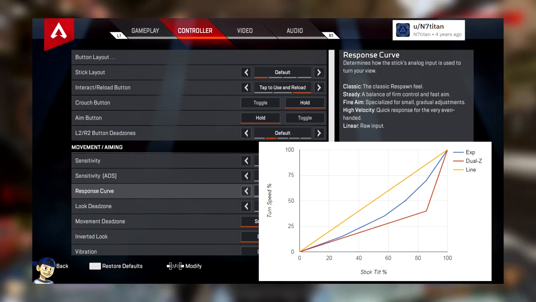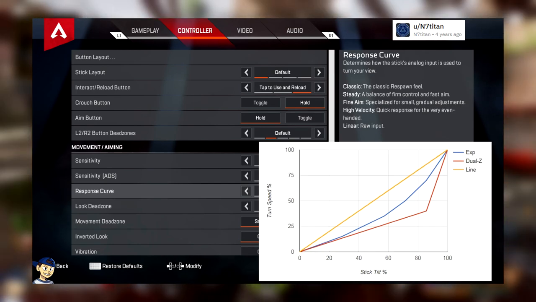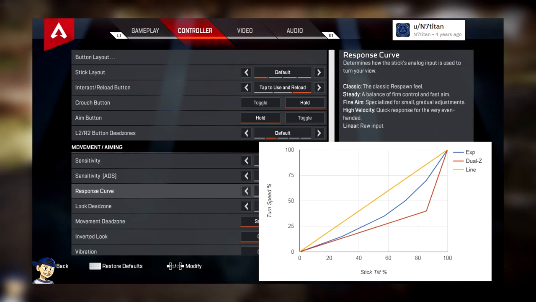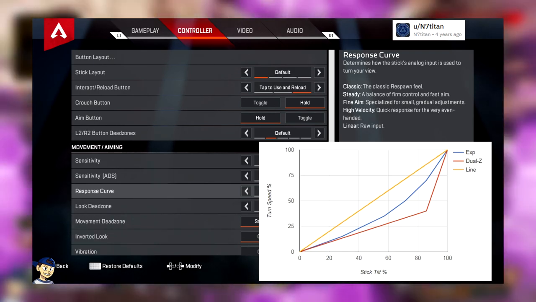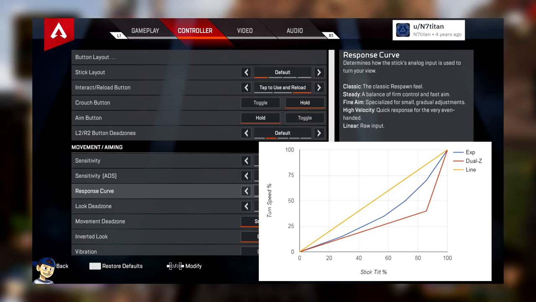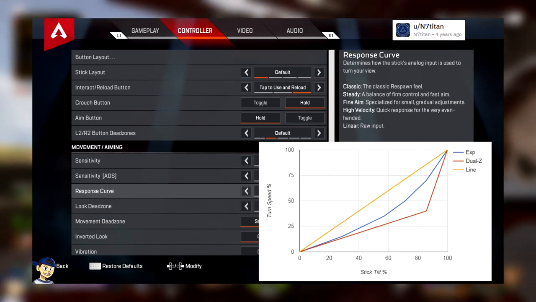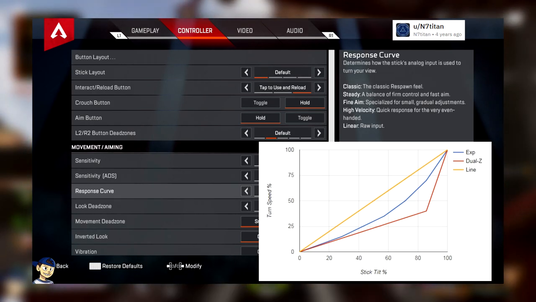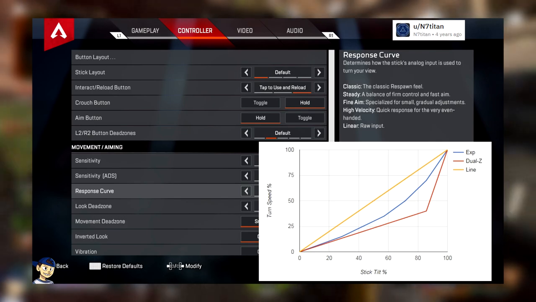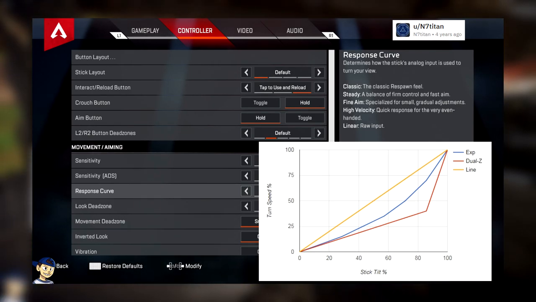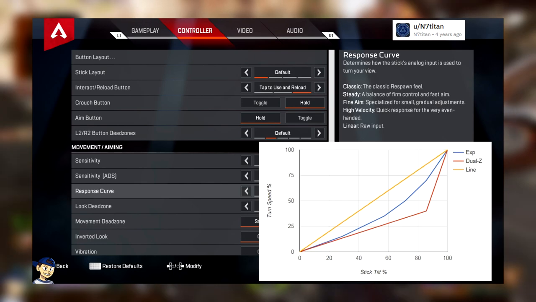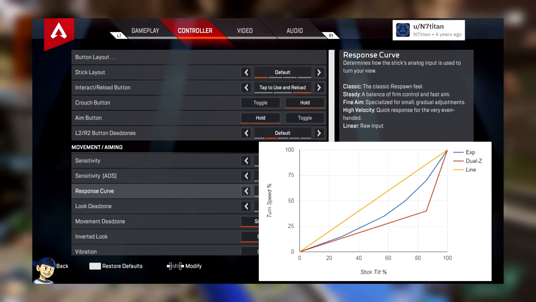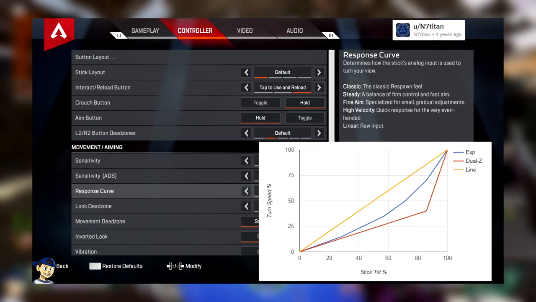So first and foremost, steady is similar to dual zone. By the way, these numbers aren't going to be 100% accurate, but the lines are. The way that the sensitivity works: if you move your right stick to about the 80-90% mark, you're only gonna have less than 50% of your sensitivity. And then once you pass that threshold, it's just gonna skyrocket. That's what steady aim does. So steady aim allows you to make accurate adjustments, but it also allows you to be fast at the same time if you max your stick out, okay? So if you play dual zone on Overwatch, steady aim is the setting for you.